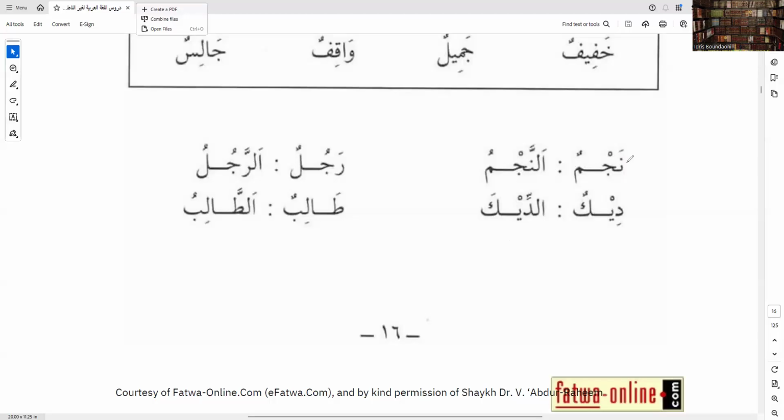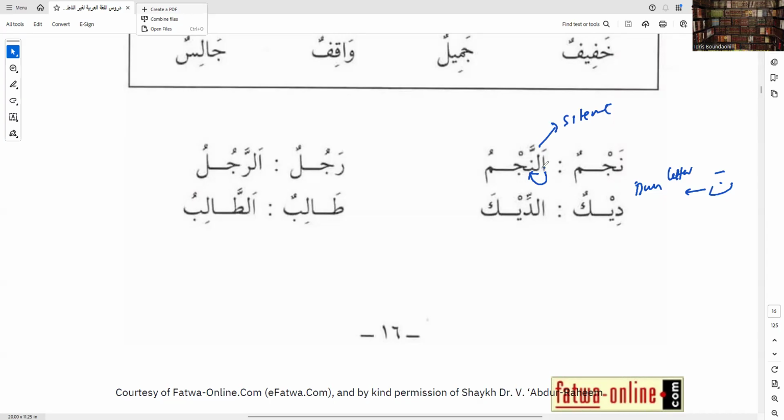Najmun, najmun, and an-najmu. Now this noon, na or noon, it's a sound letter. That is a shamsiya. Now, how do we know it? Because right after the alif and lam, you see shadda, and then the lam is silent. So we are pronouncing or articulating the a straight into the noon with the shadda.